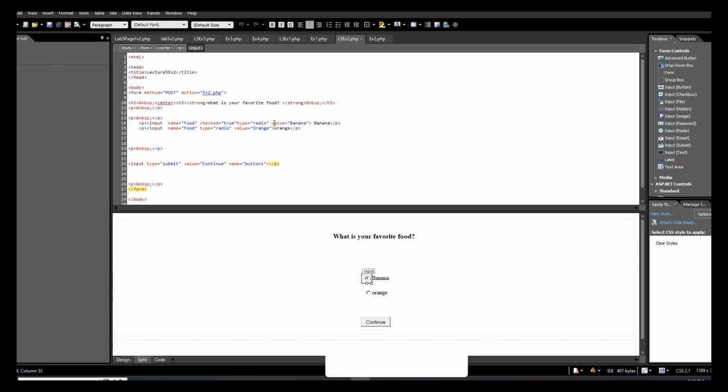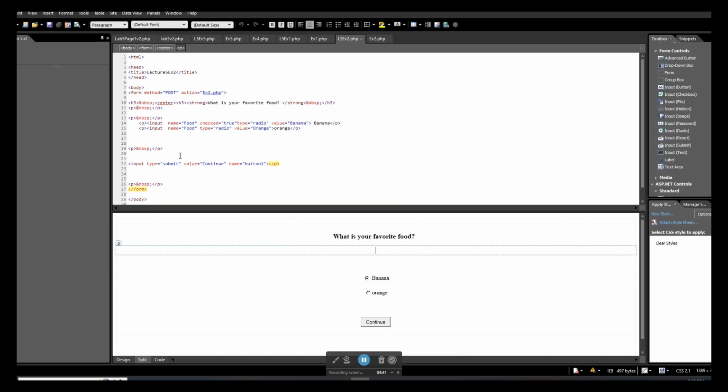The values are different. So the value of the first one is banana, the value of the second one is orange. That has nothing to do with the word that is written at the side of the radio button. It's its value that is important, because it's the value that then gets transferred onto the next page.